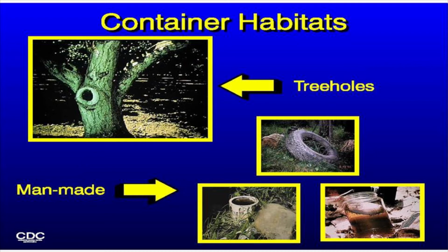And sure enough, a lot of times, you saw the maps. Our crews know where the swamps are, where the salt marshes are. Not that there aren't times when we don't get there on time or whatever. But a lot of times, it's coming out of jars, containers in people's yards, just a little bit of water.